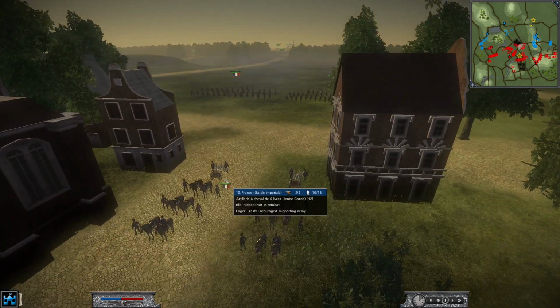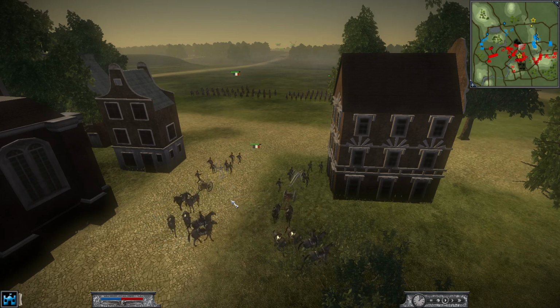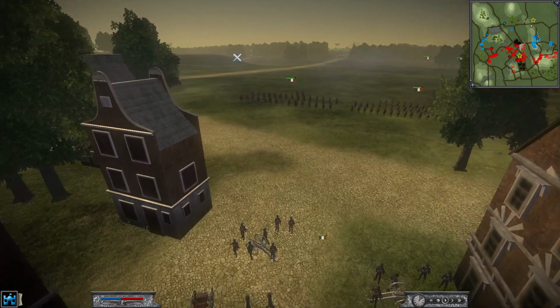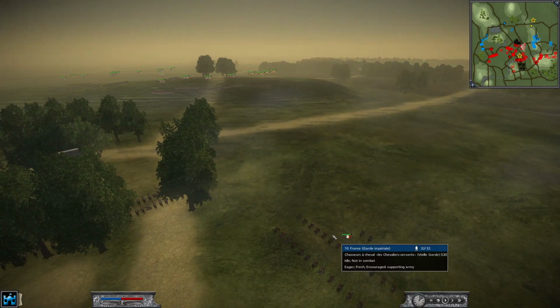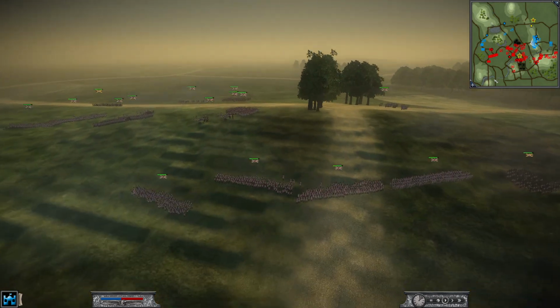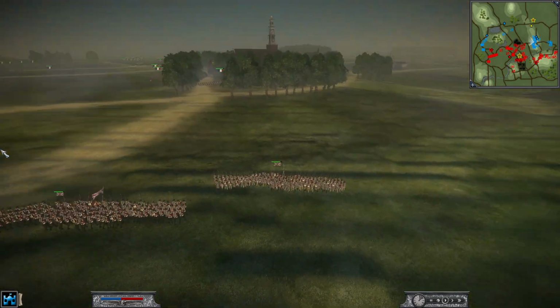So I told you about having artillery units on the road. This is a mistake that I make. These guys will probably not be able to either shoot or unlimber. These guys are stuck here. Oh, this is such a good position.